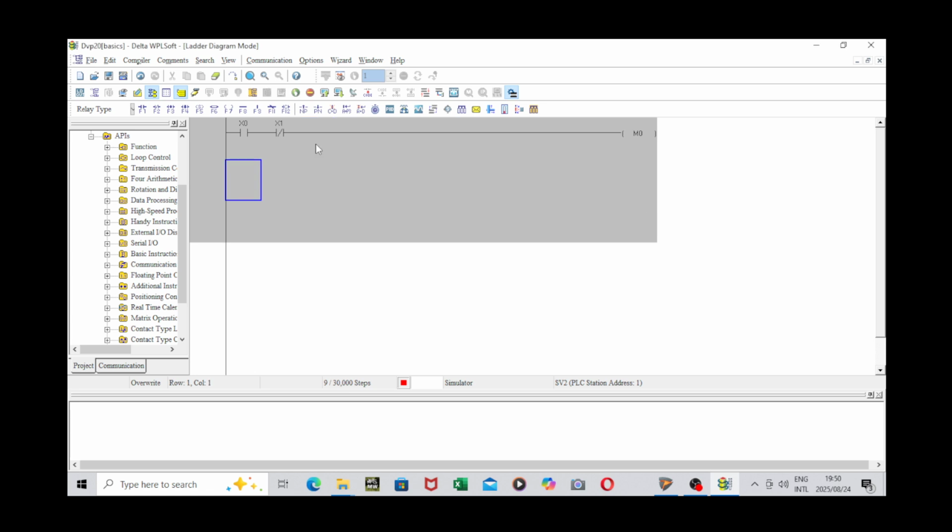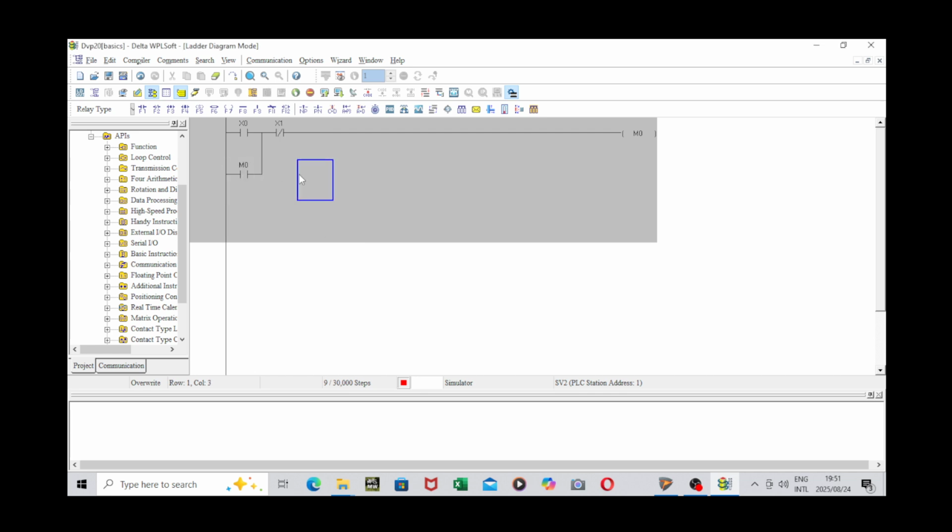Now your Ms are your internal relays or internal memories. And then we go down and put a normally open and say LD M0.